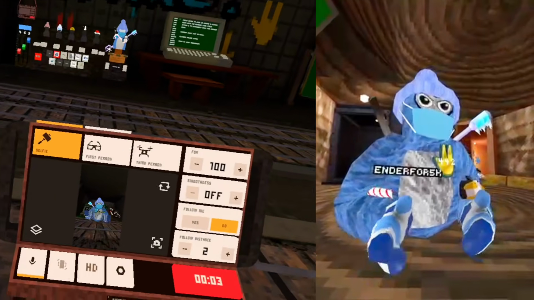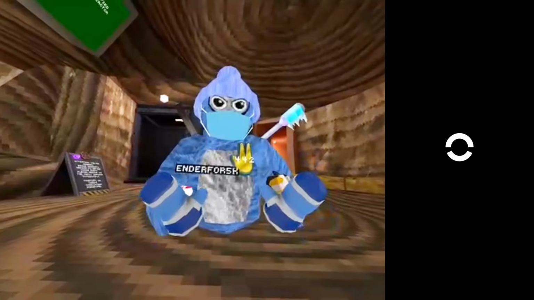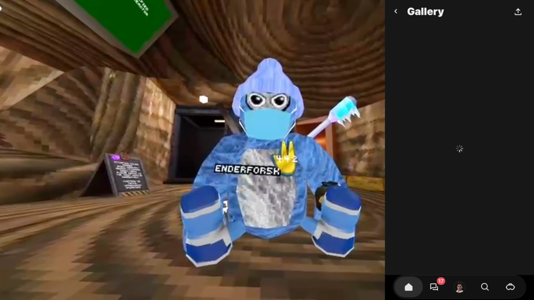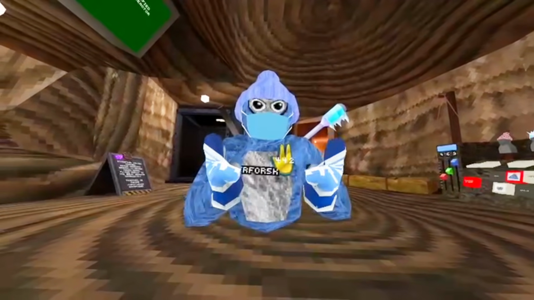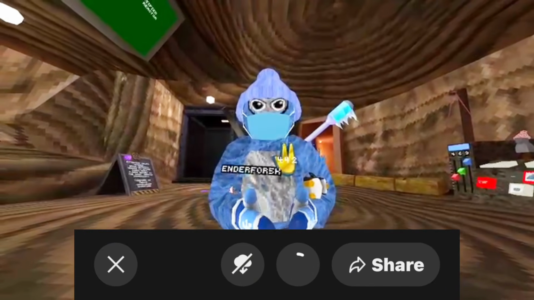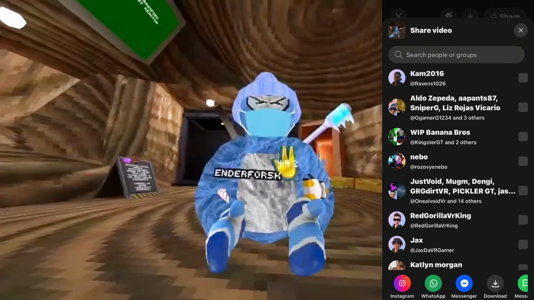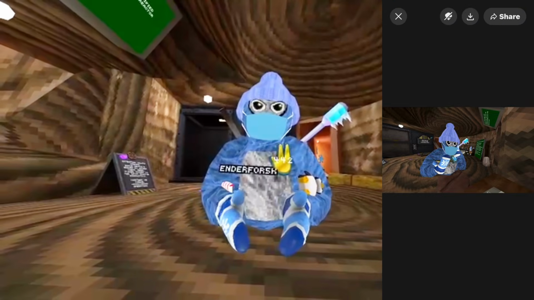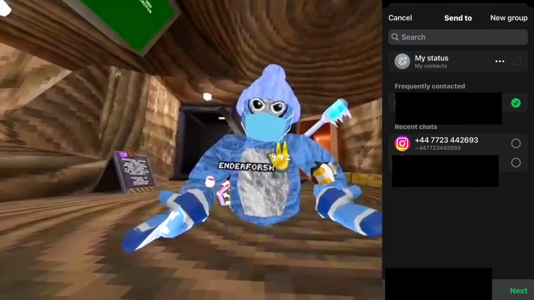Once you actually make a video, you're going to want to go to your gallery and click sync. Then you're going to want to go to the Meta app on your phone and go to your videos. There are two types of videos you can record: default Meta videos or Gorilla Tag tablet videos. Meta videos can be synced directly to your phone with the sync button. Gorilla Tag tablet videos will show you an error when you try to click the same button. Don't ask me why. The main way to get these to export is sending them to somebody else through text, WhatsApp, or whatever you use.